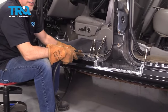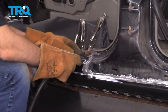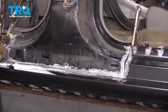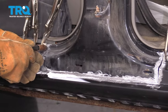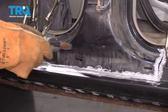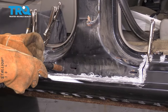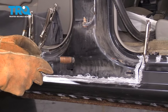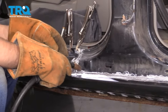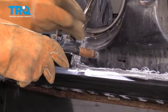That came out pretty good. I'm gonna grind those down a little bit just to make them look a little better. And then I'm gonna go along the perimeter of the panel and just do little spot welds — one here, one here — like every two inches, and then just go back filling it in. If you do a continuous bead, you're gonna shrink the metal and it's gonna cause waves in the metal. So you wanna keep everything cool — just do it every couple inches and go back over, doing that a couple times till it's all filled in.